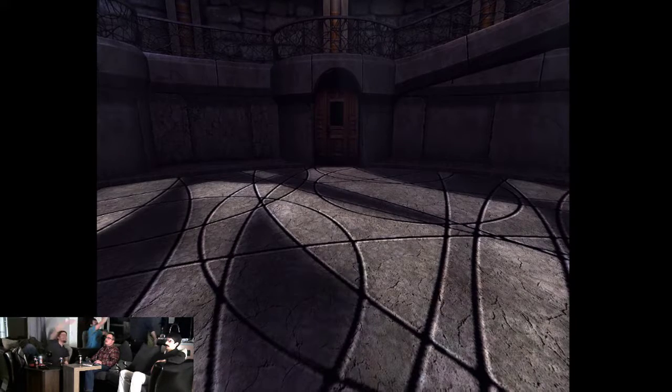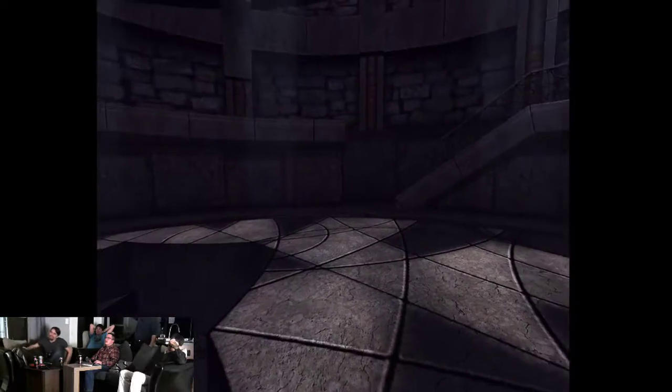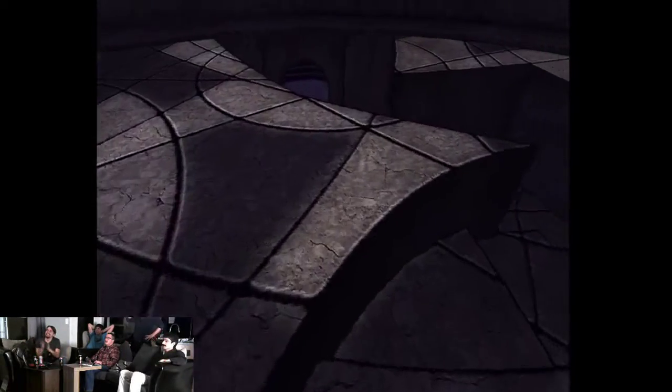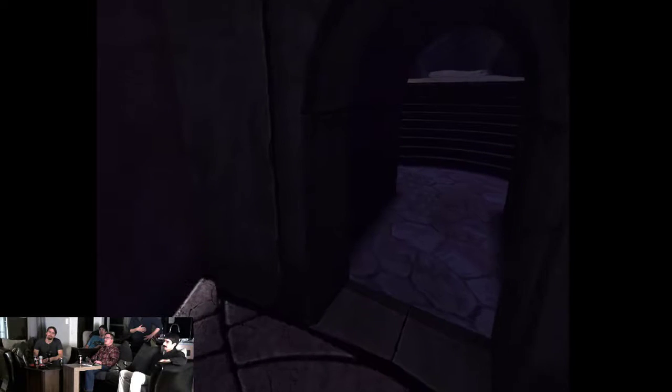Genius! Thank you. That's so dumb. That is dumb, but we're done. There it is. Okay. It's a fake door. It's a fake door. Come on. I knew I couldn't open it. Oh, come on. Okay. So, we knew that.